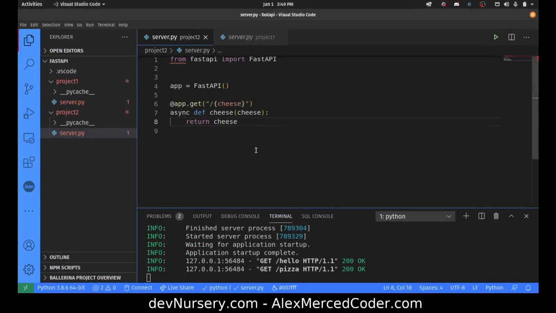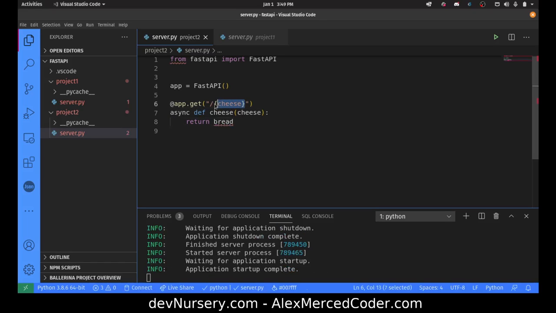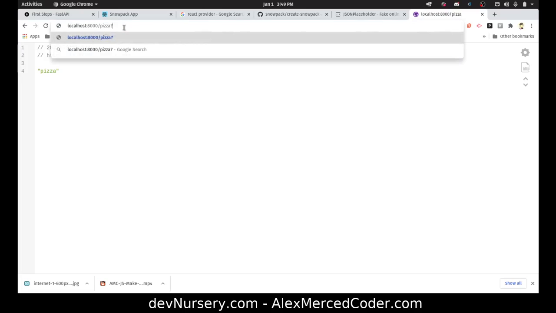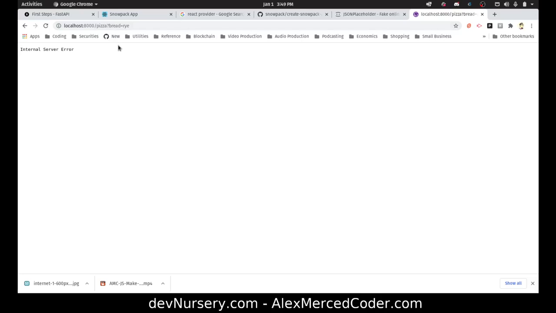Same thing with URL queries. So if I were to pass in, let's say, bread. Now there is no bread param in the URL. So then what I could do is I put in a query. So we'll say query bread equals rye. Didn't like that.